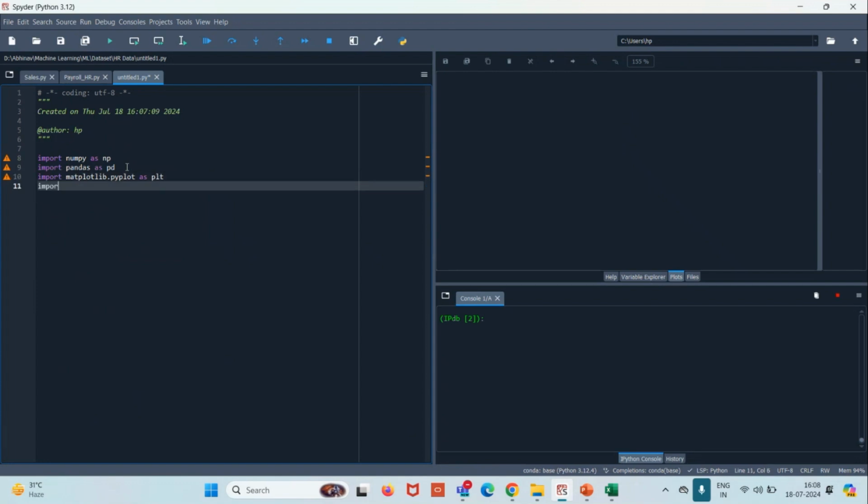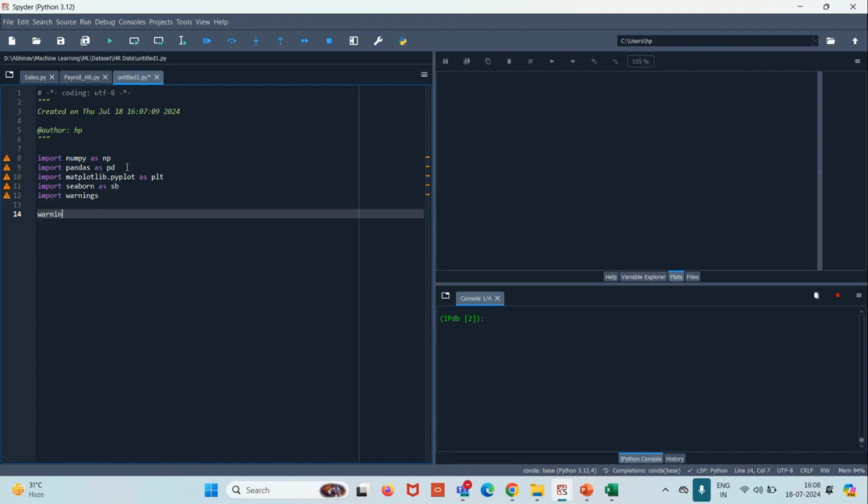One more library is Seaborn, which is used for statistical data visualization, imported as sb. And let's import warnings also. This is used to manage warnings in Python.